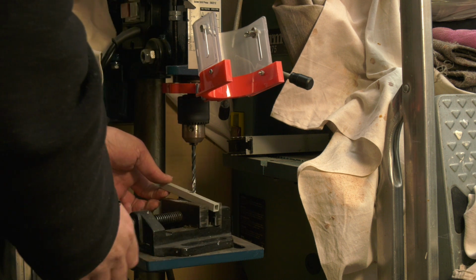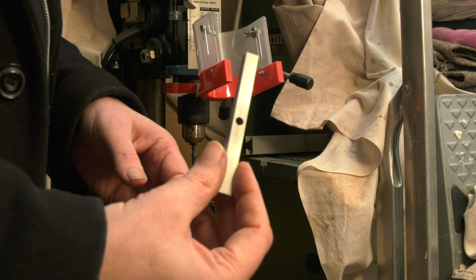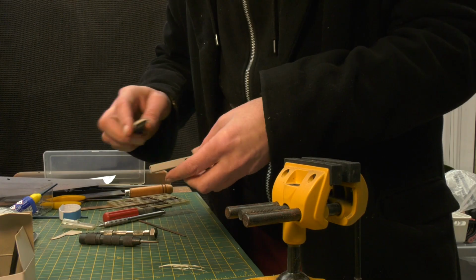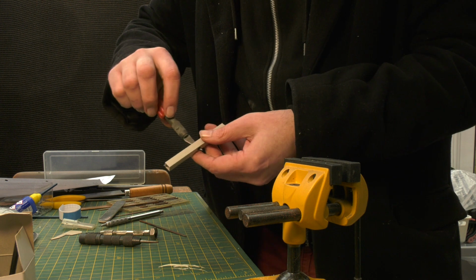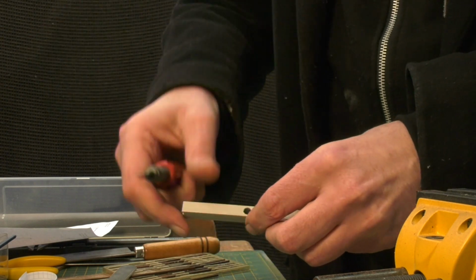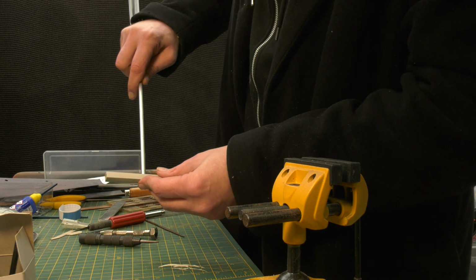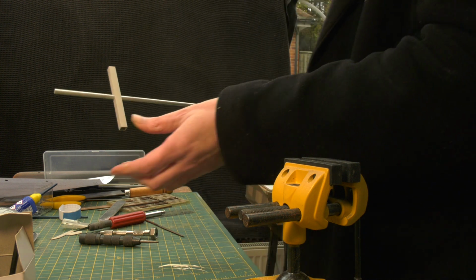Yay. And hole. All that. About, I don't know, 10 minutes trying to set all this up for 10 seconds worth of work. And you wonder why it takes me so long to do anything. Deburr. Without a deburrer. Try not to stub myself. There we go. All that for that.